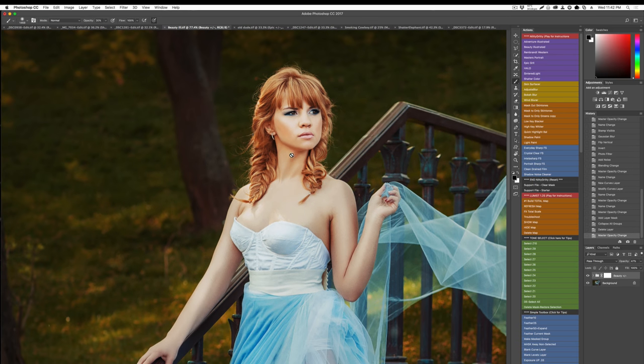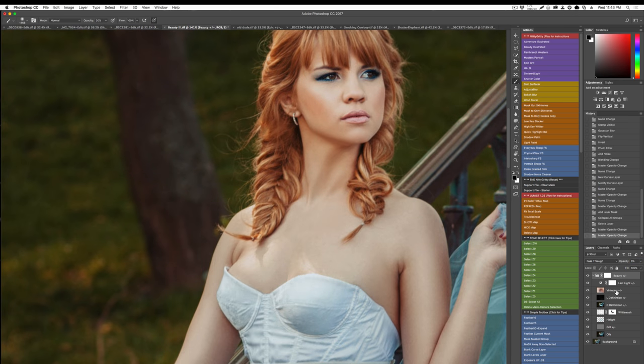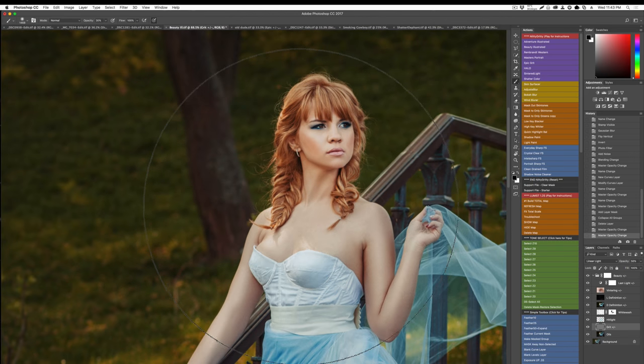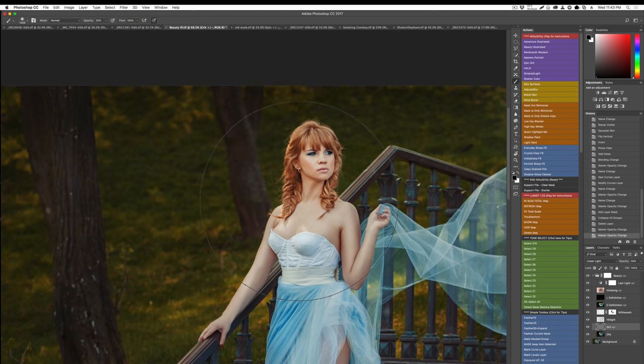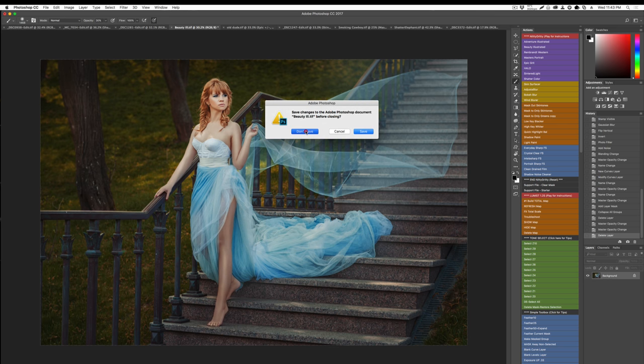We're getting beautiful skin tones with a radiance and sharpness to it. Looking at the layers, there's a whole lot going on. I can turn it up and down, make it more intense and illustrative — almost a painterly look, and yet you still have all this control. We could do a whole video just working with the layers for different combinations, but let's move on to another image.